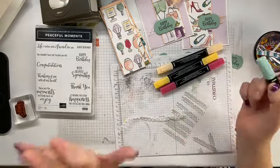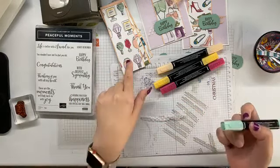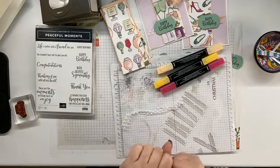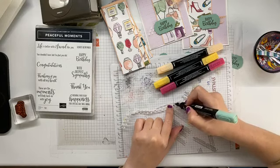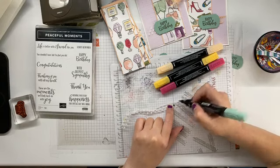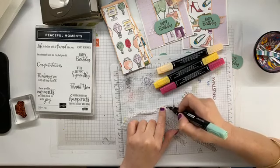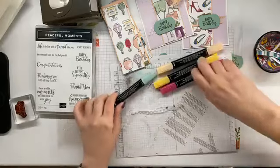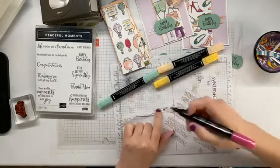So she said, Ellen, can you get the Stampin' Blends that go with the paper so I can colour in my ribbon polka dot? Because she didn't want to use it plain. So she just went along and coloured in these, which I thought was a fantastic idea.